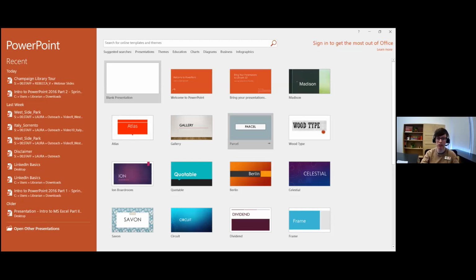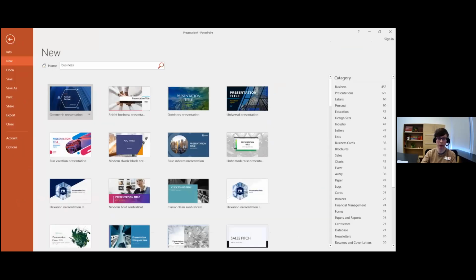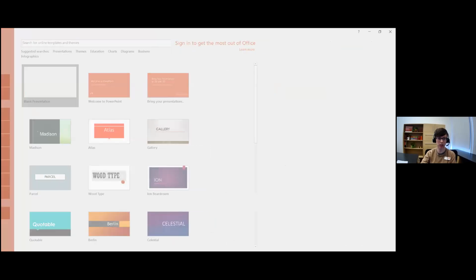Now, again, you can see all the other different types. I don't know why my mouse is not showing up, but you can see all the different designs I can pick from. I can also go into suggested searches, or I can search for something. Say I was searching for a business PowerPoint, then it would pull up other ones I could search for. But let me go back and I will choose blank presentation.